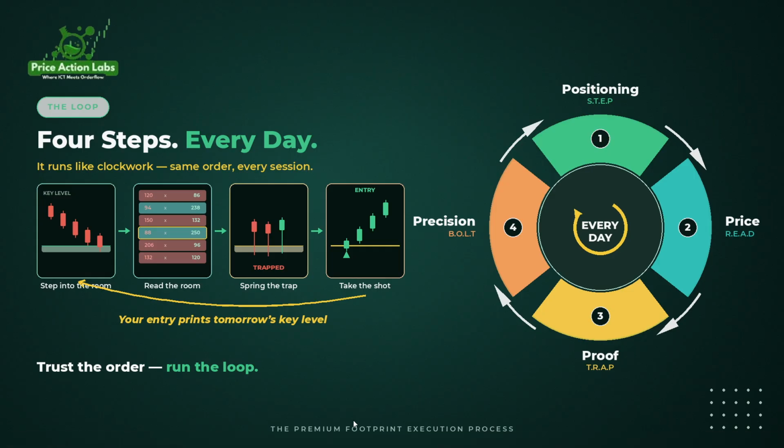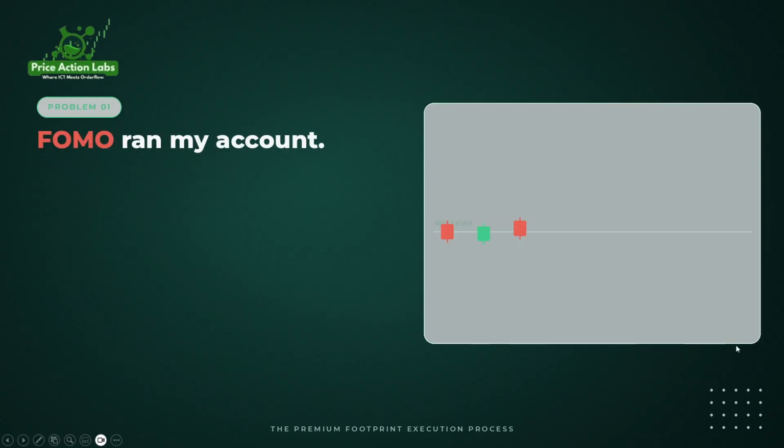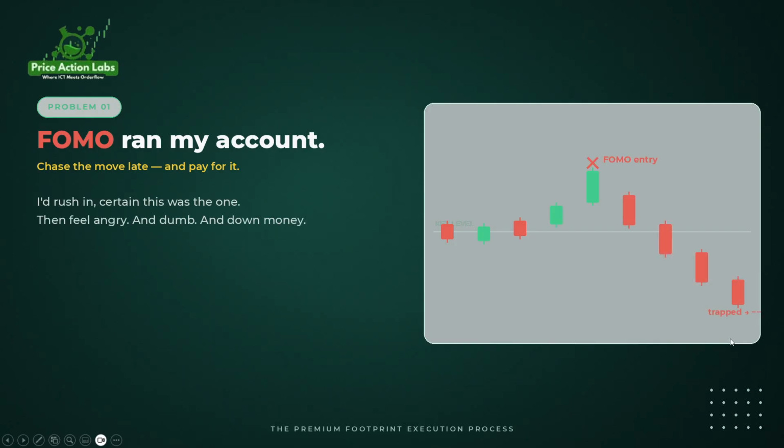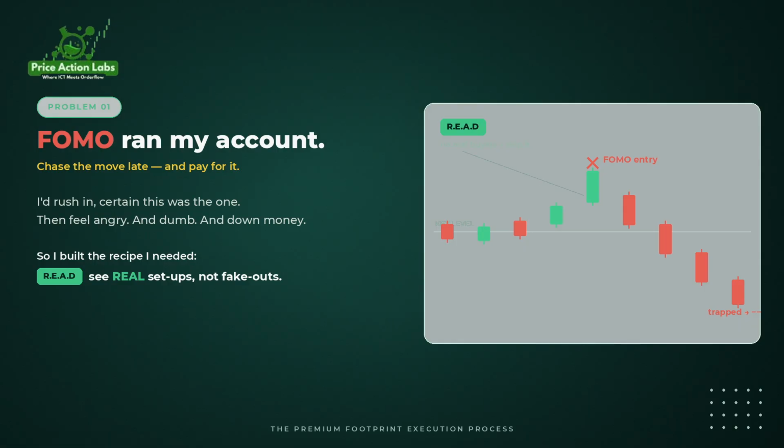Right? So you want to think in terms of the 4 P's: positioning, price, proof, and precision. Okay? A couple of things this is going to solve is FOMO. If you have FOMO, it's typically because your level is not right or you're not reading price action at your level. Chasing moves can be fixed with the read process, because when you read what's going on, you're no longer going to chase. You're going to get to a point where you have so much confidence and clarity, you have the conviction to stay out. Clarity, confidence, and conviction. That's what we're building here.